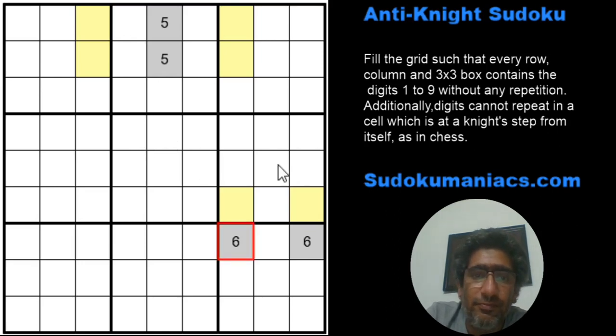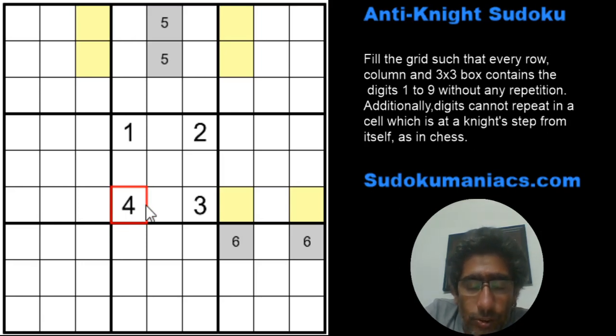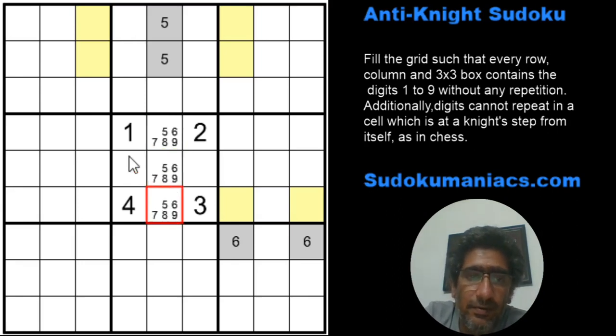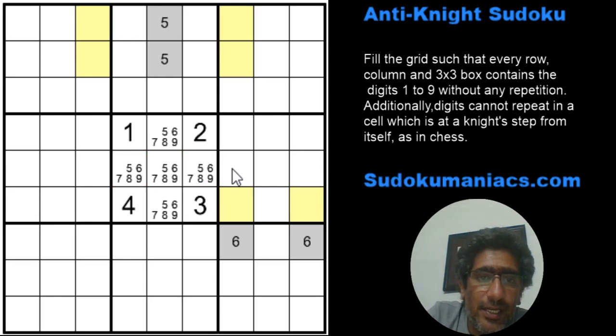Next, let's assume we had say 1, 2, 3, 4. Again, this is just, I'm explaining. Do not use this as a proper Sudoku. I'm just trying to highlight how we use the elimination. Now the missing digits are 5, 6, 7, 8, 9 in each of the remaining cells. Right? In such a case, I am going to mark these 4 yellow cells.